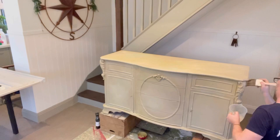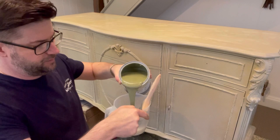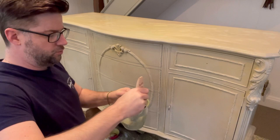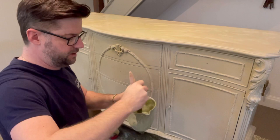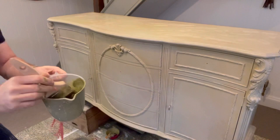Taking my olive, I'm going to add it to the remainder of this water, just a little at a time, small amount at first. That'll do me. Remember, we're making a very, very runny wash, and I suppose this is a really liquid down pigment. So that's what I've got. Make sure it's really incorporated really well.